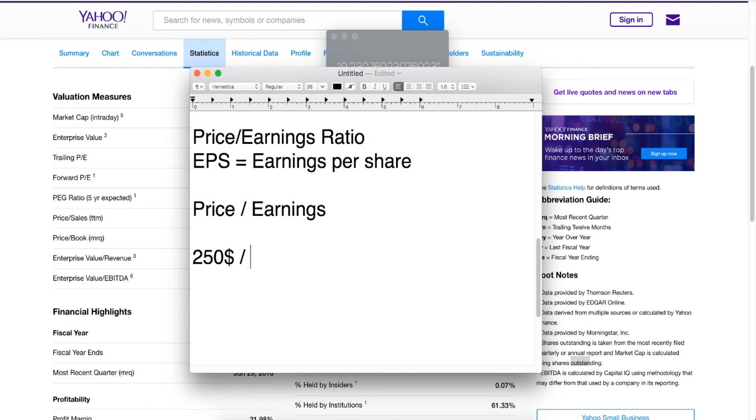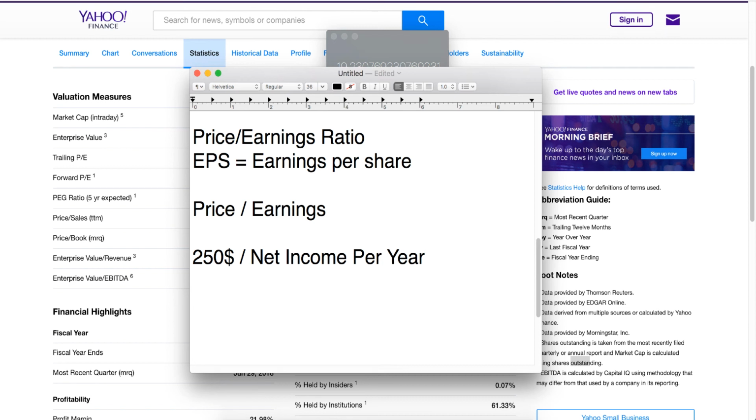And so what is earnings? Like the net income, what the company makes, not the revenue, because the revenue actually includes expenses. We're talking about the net income, obviously. And so what is the net income? It's like net income per year, right? Simple enough. And you can just calculate the last 4 quarters. That's what I did in this example.